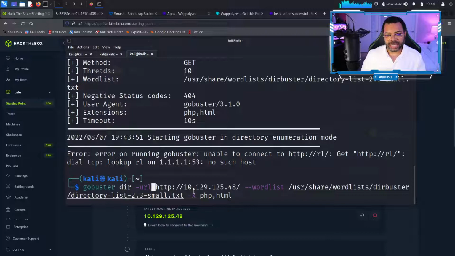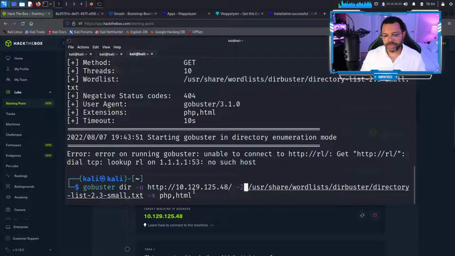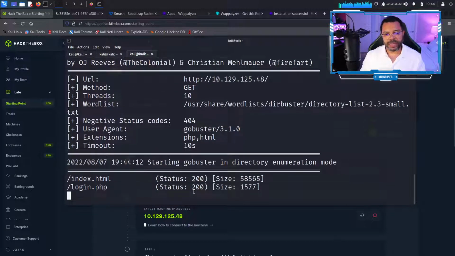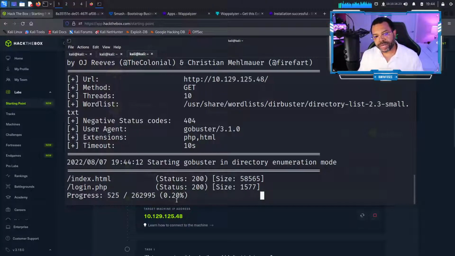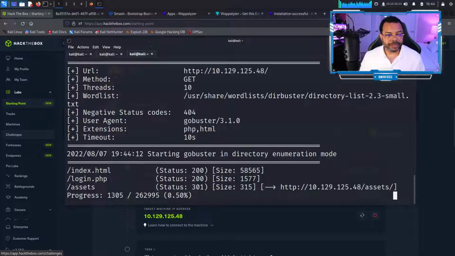I found this earlier. So the guy shows URL. I think all you need is a -u and a -w to make this work. Okay, and there we go. So now we're doing our directory traversal at this point. So we're going to let this run, and then we'll move on to our next step.